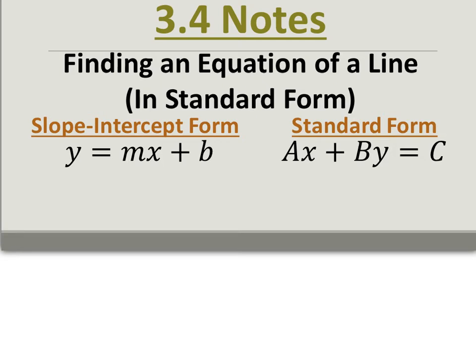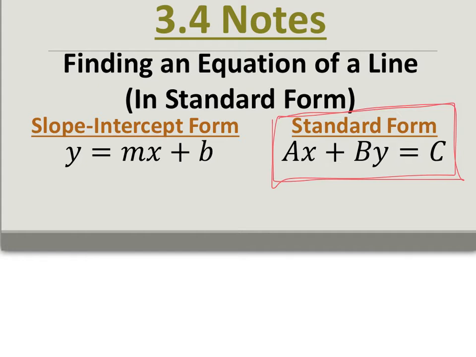So the lesson for today is finding an equation of a line. When I first read that, I was like, yes, slope-intercept form, y equals mx plus b. This is going to be easy. And then I realized every single answer, this entire chapter, has to be in standard form. So we're going to review what that is.